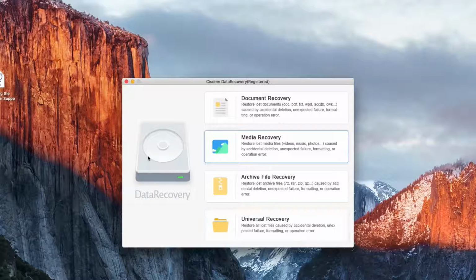awesome. But that's pretty much it for this video. This app really does work. I was really surprised it was able to recover stuff from previous wipes of the drive, stuff that wasn't even on there when we started this video, which was really cool as well. And it's definitely worth the price.